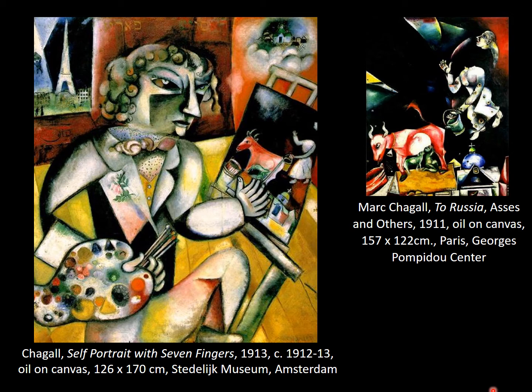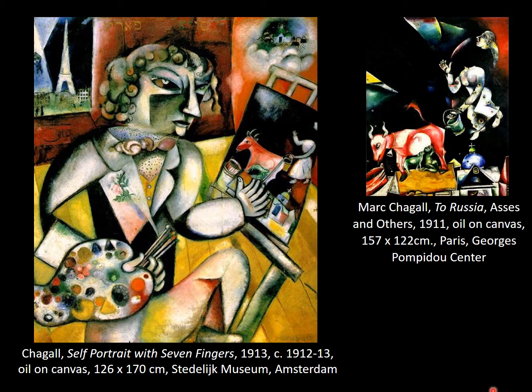And this is a picture from 2 years earlier, which is called "To Russia, Asses and Others." Actually, he exhibited this picture for the first time in the Salon des Indépendants in 1912, where he called it "The Ant in the Sky," but he changes the name. But here again, we see him mixing sort of Russian folklore and Hebrew culture, and the idea that the red cow is something sacred in the Torah. So again, this is his sort of rethinking of his own tradition. By the way, the title got changed when a poet friend of his renamed the work.